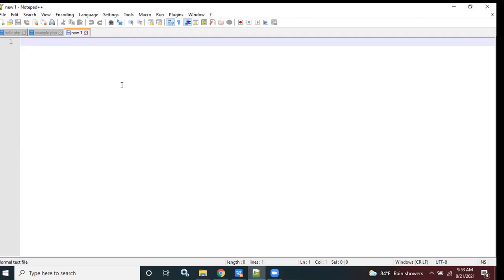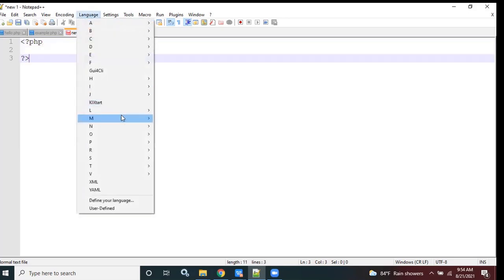In Python, if you can remember, it was not like that. You just write the variable name. But in PHP, it's not the same. You have to have this dollar sign in front of your variable name. The other thing is that a variable name can start with a letter or an underscore, but not with a number. We'll see that. Let me start this PHP script in a PHP file. I will set the language as PHP.